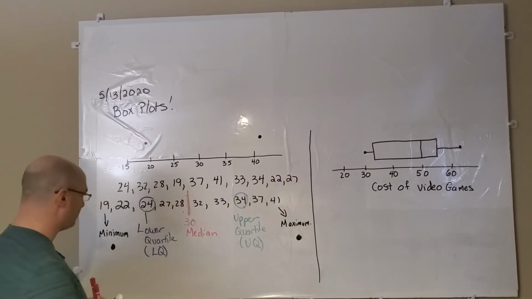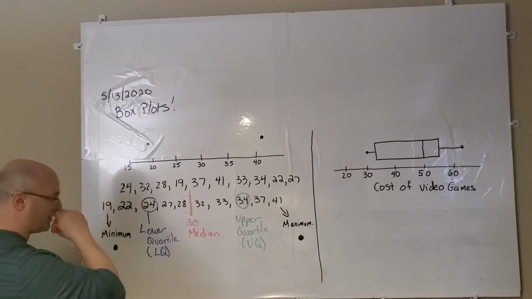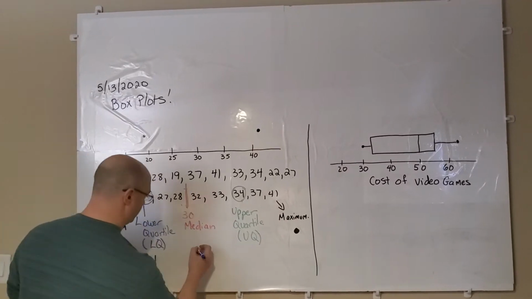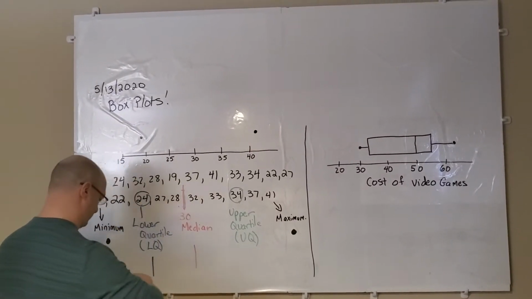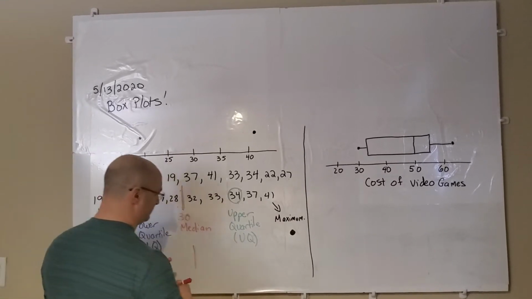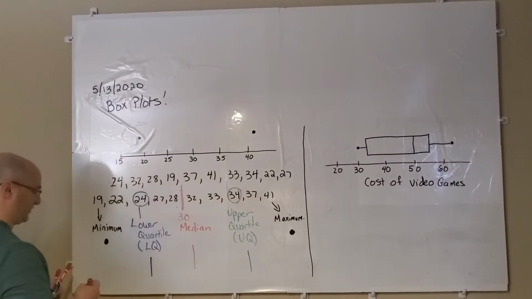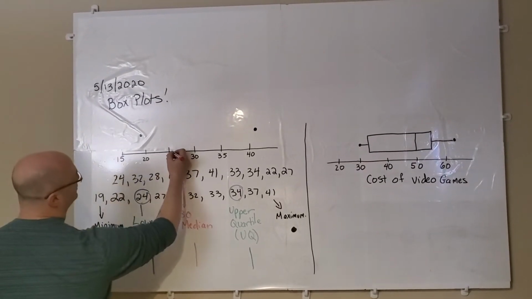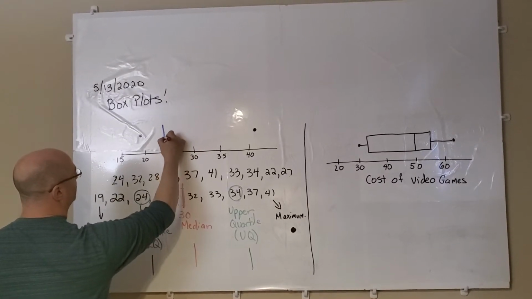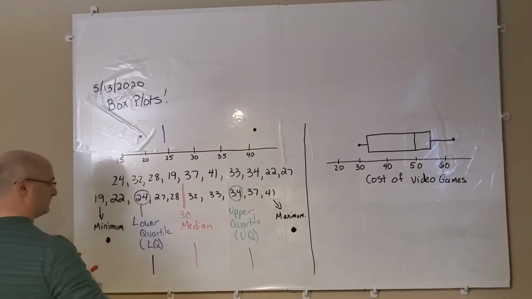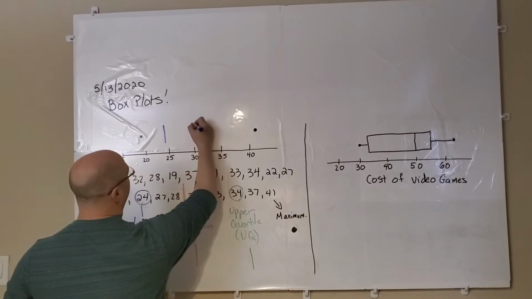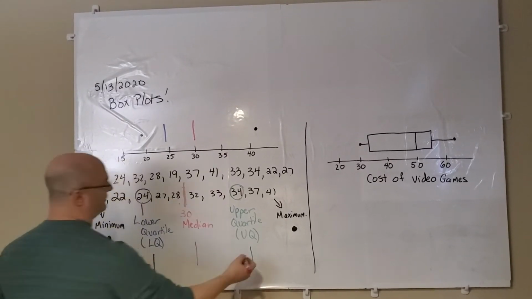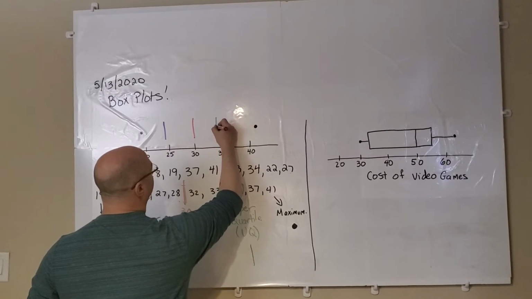There's my next dot. Now, for my lower quartile, upper quartile, and median, we make these with a straight line, on our graph, at least. I'm just doing this here for the idea of organization. So, we want to put our lower quartile line at 24. So here's 25. About here is 24. Our median is at 30, so that's pretty straightforward. 30 is right here. And our upper quartile at 34, so just in front of the 35 here.